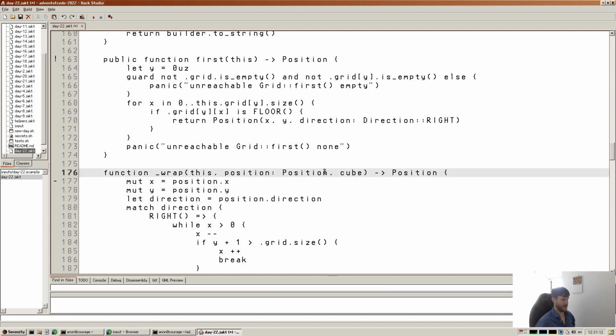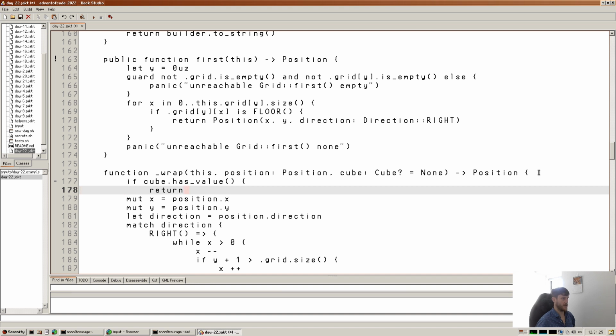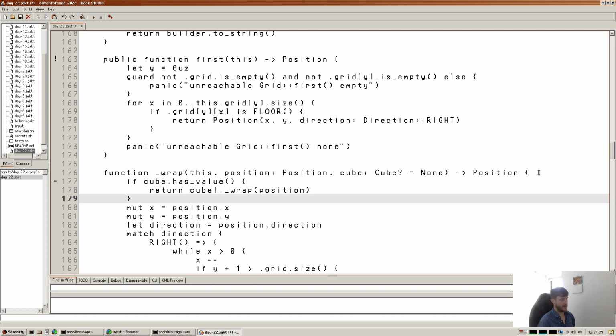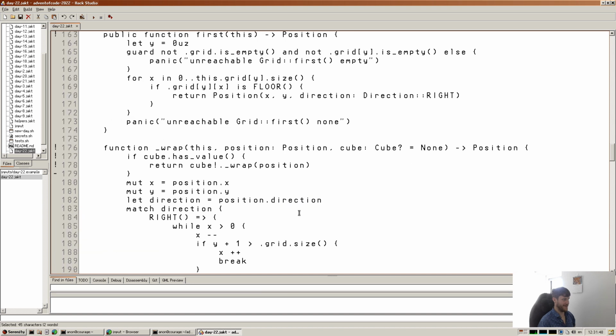cube defaults to none, and here I think cube dot has value, then we just want to return cube bang dot underscore wrap of position, like that, which will then call this function, which should go unimplemented.